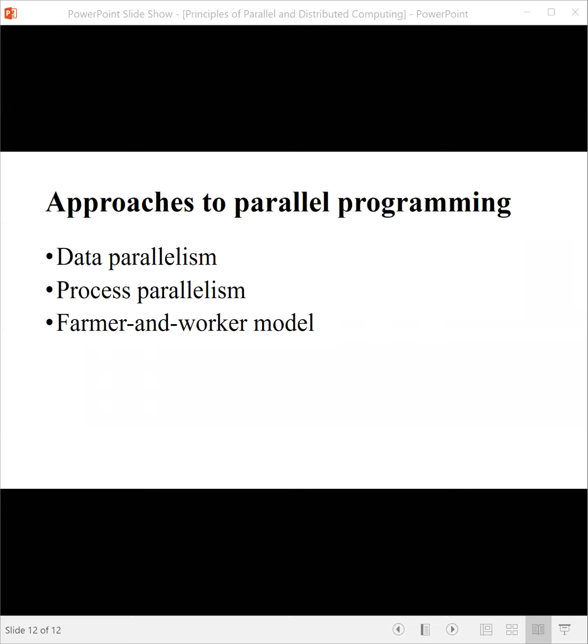The last one is the farmer and worker model. Here they are divided into master and slave. The master system will assign the work or the job to the slave systems. After the completion of all the work by the slave systems, it will collect all the data and process it. That is the last approach, the farmer and worker model.